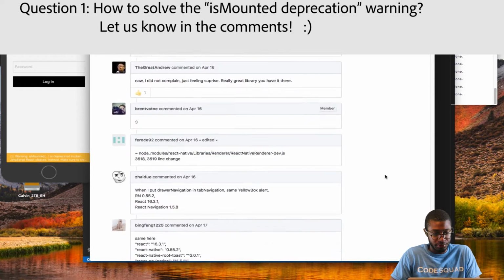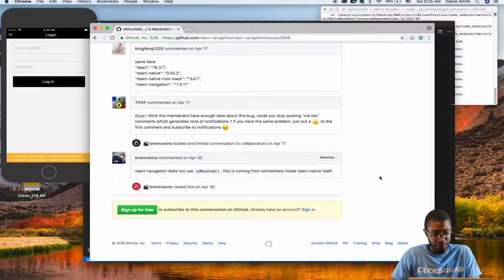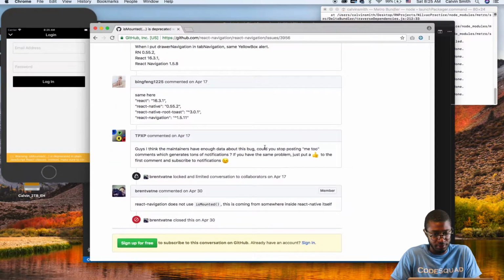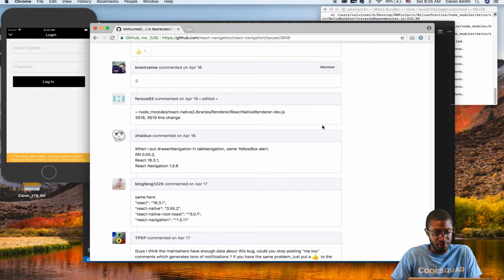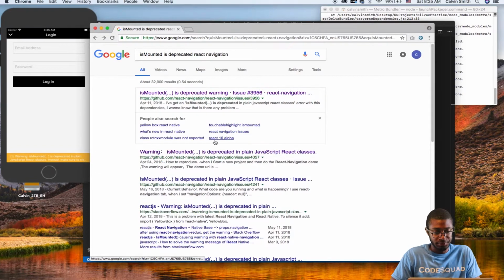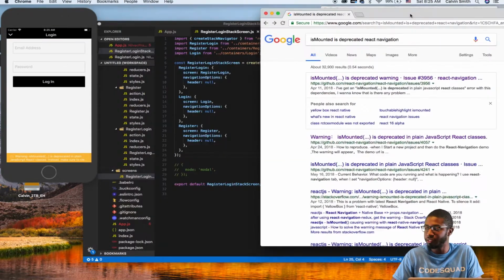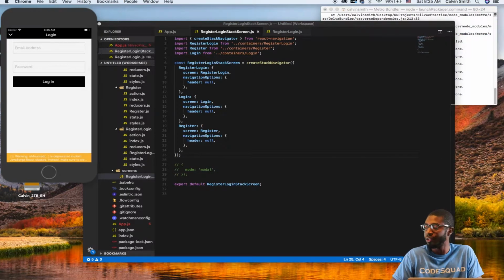I kept on going down and reading, and TPXP says, guys, I think the maintainers have enough data about this bug, so I think that the maintainers are gonna work with it and try to fix it. So I don't think it's too much of a big hassle.